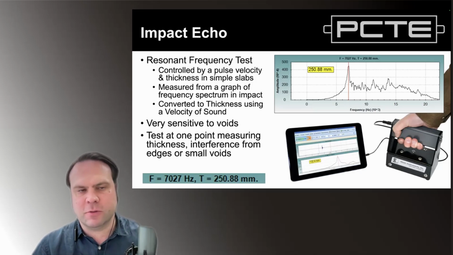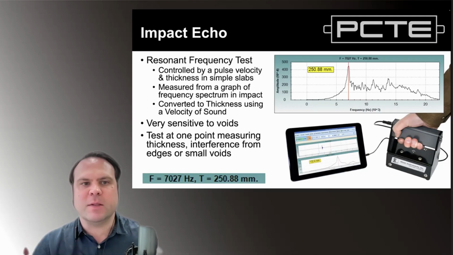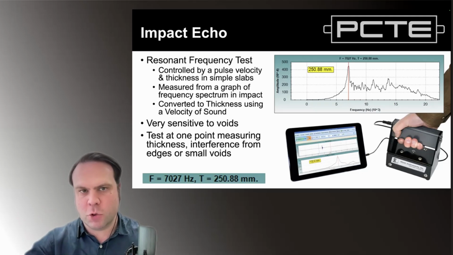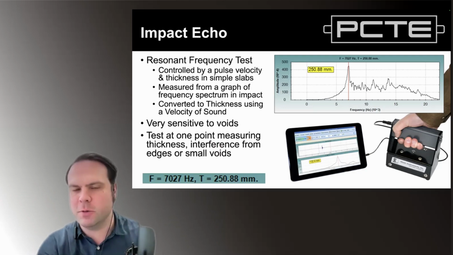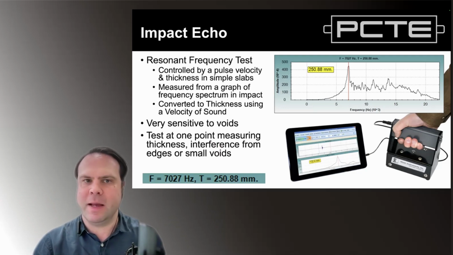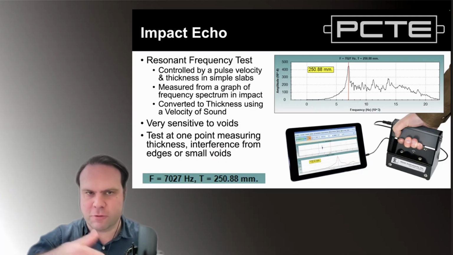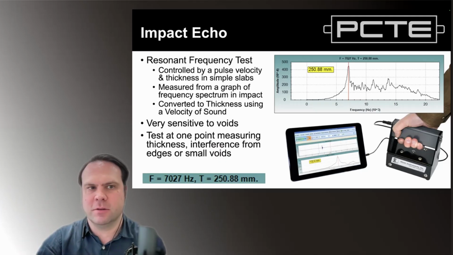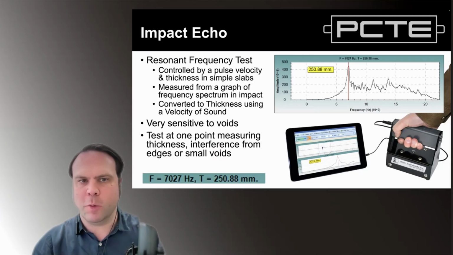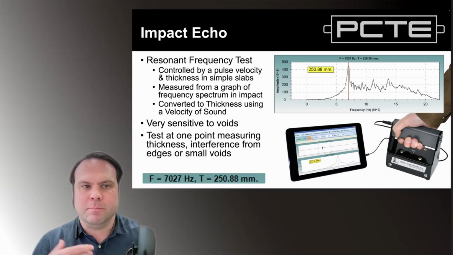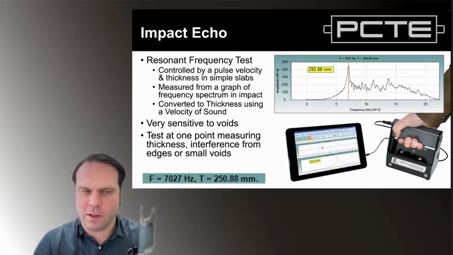Now, that frequency that we convert to thickness is measured from a graph of a frequency spectrum. So that hero image you see there with the red line, the tallest spike on that graph, with intensity on the vertical axis and frequency on the horizontal axis, the machine has automatically picked the greatest intensity, so the strongest returning frequency signal, and that dominant resonant frequency is what we have converted across to thickness using the speed of sound.